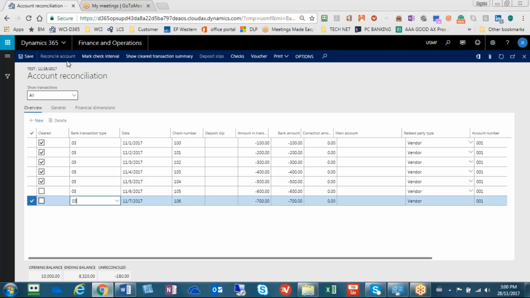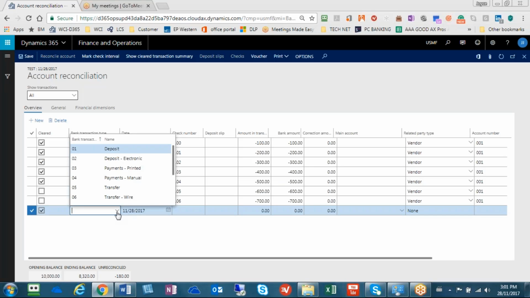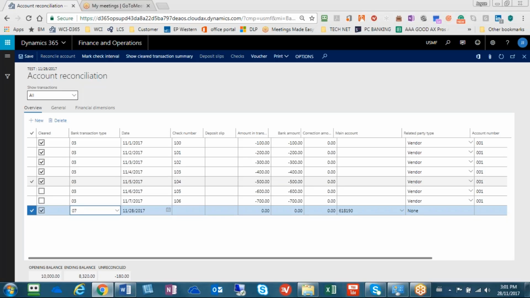So I look at my bank statement, and I see that I have a service fee of $250 that I need to put in. This is where we're using the bank transaction type to make our lives easy. So we add a new line. I just hit the down arrow to add a new line, and I go from the listing of bank transaction types looking for fees. I see the fee. You'll notice that the main account got defaulted in. Now, if you don't want to use this account, as I mentioned before, you're free to use another account. I'm fine with using this account.